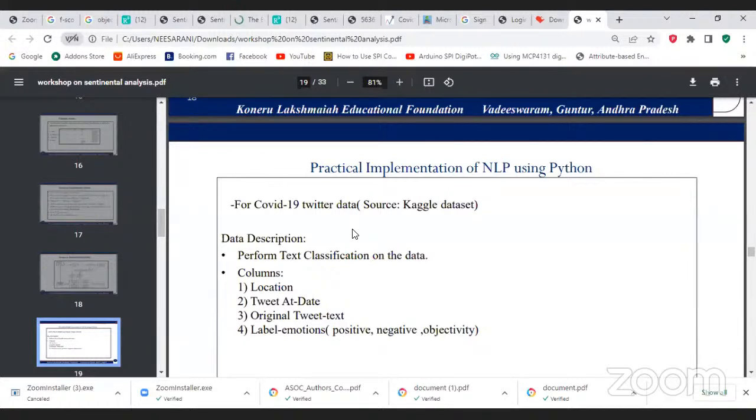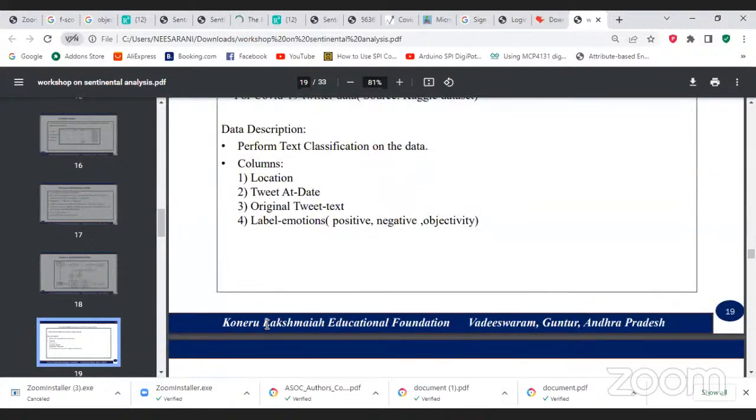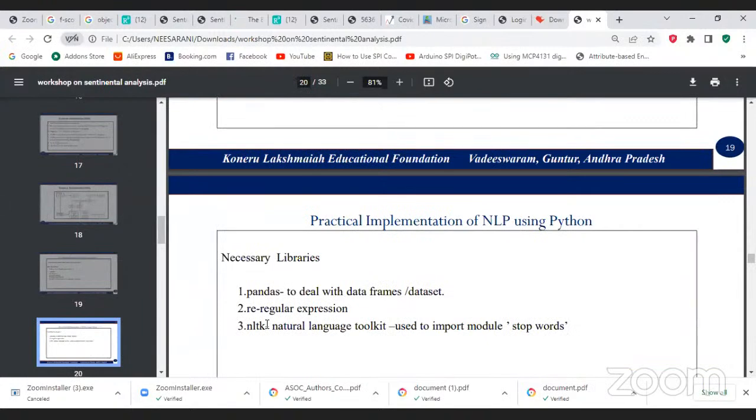I represent it in rows and columns because in a machine learning algorithm we will be feeding this data and doing the classification. First you need to describe the data, meaning the columns that you want to use in your projects. It's not only confined to 4, you can have a number of labels depending upon your requirement. So that is the data description.